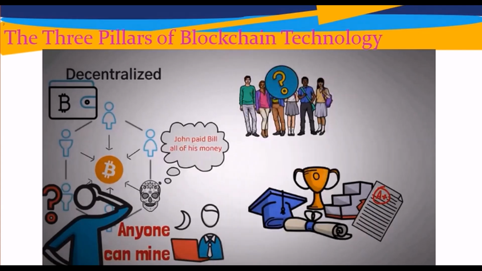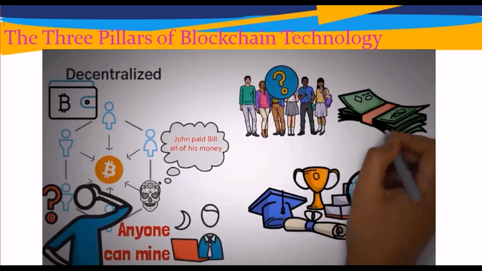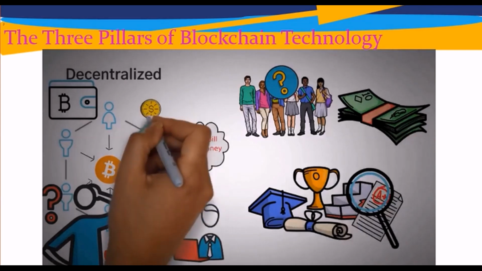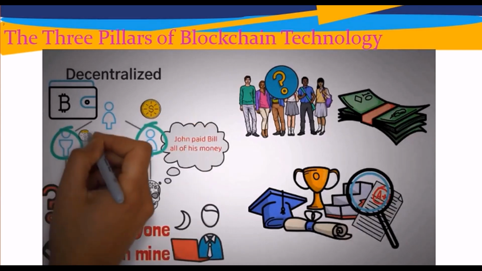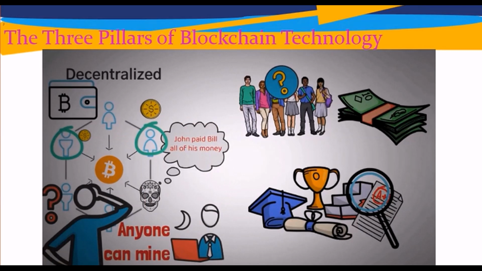A centralized system has a core authority that dictates the truth to other participants in the network. Only privileged users and institutions can access the history of transactions or confirm new transactions. Decentralized systems have no core authority to dictate the truth to other participants in the network. Every participant in the network can access the history of transactions or confirm new transactions.